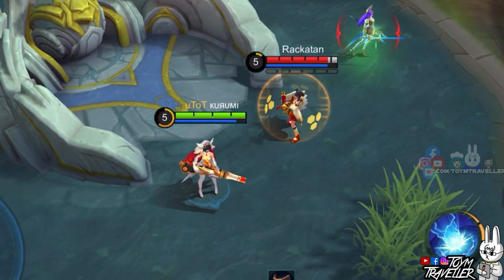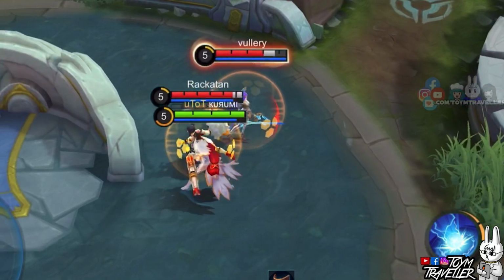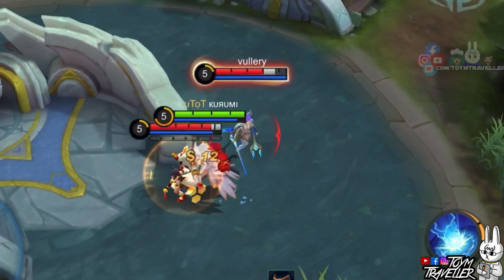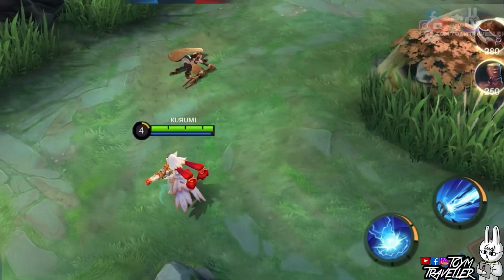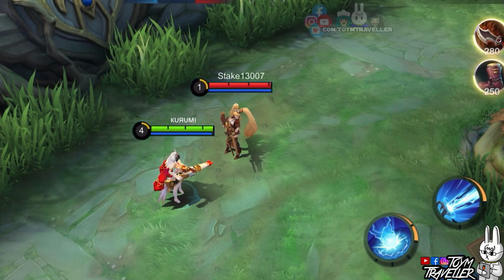Here we are again with our experiments. We have our cutie lab rats, Rakuten and Valerie, to demonstrate with us some heroes that can greatly counter or dominate Layla in-game. Before we proceed with hero testings, we want to show you our experiment about Layla's skills.